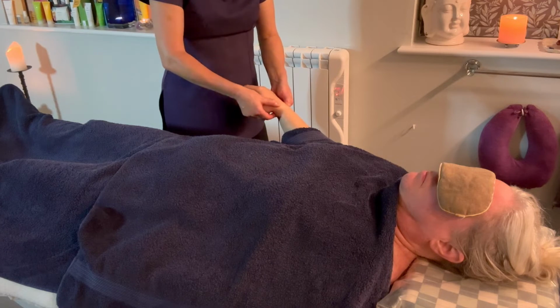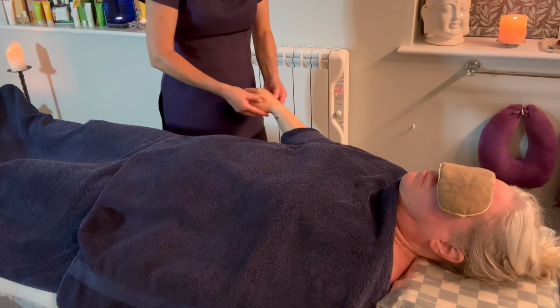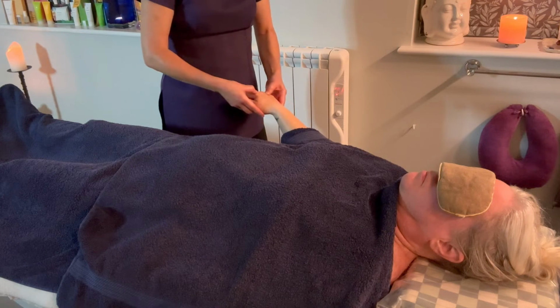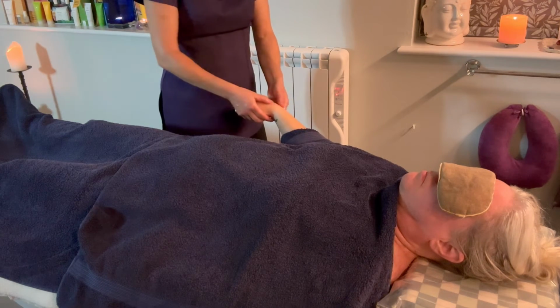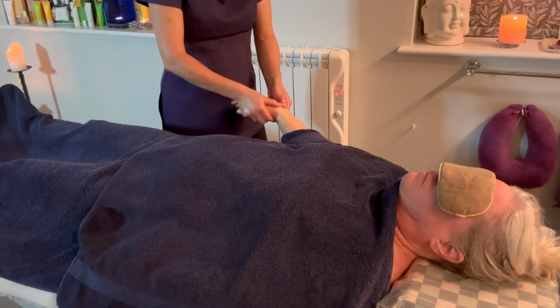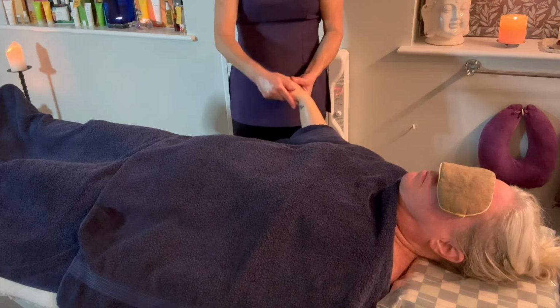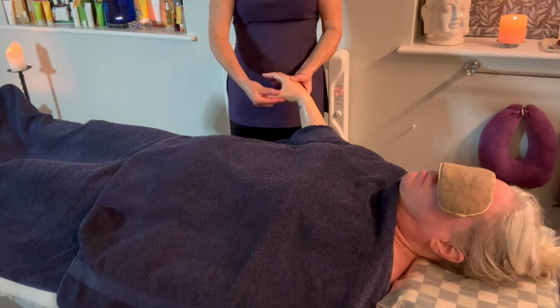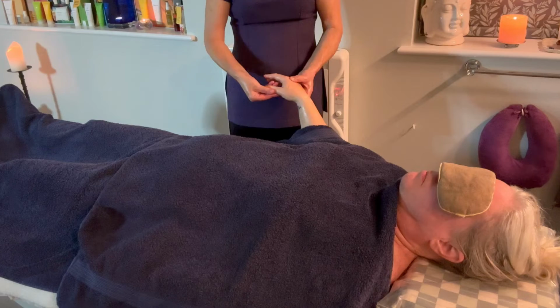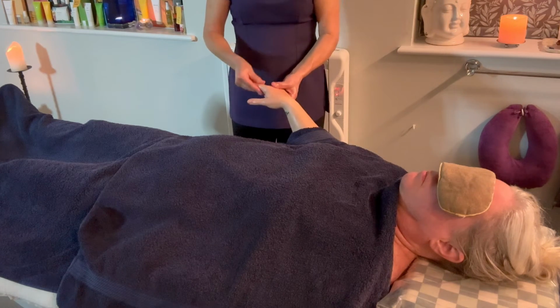And thumb pads in between the metacarpals, those long bones going up into our hand that extend to our fingers. And then around each digit, into each knuckle, rotating, massaging, stretching.